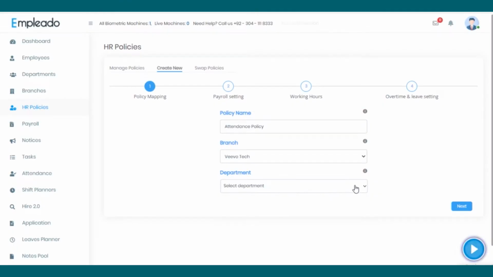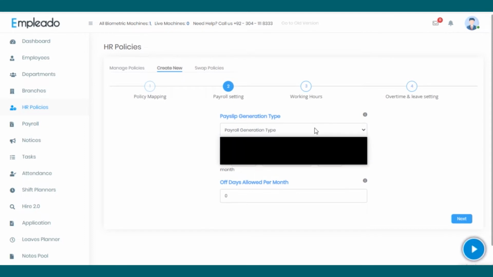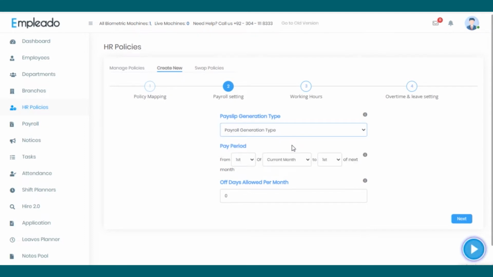Right after that, you set your payroll settings. In payroll settings, we have 3 different options. You select the time base if your organization has a fixed in-time and out-time from 9 to 5 p.m. If an employee works overtime, then it's required duty timings. Will he be paid or not? In this scenario, we select time base.